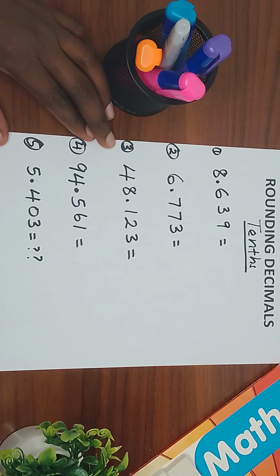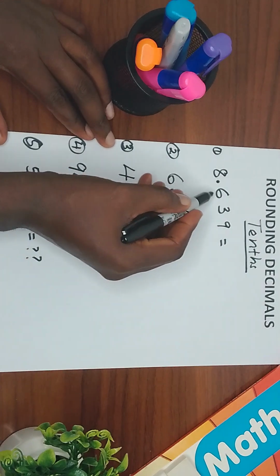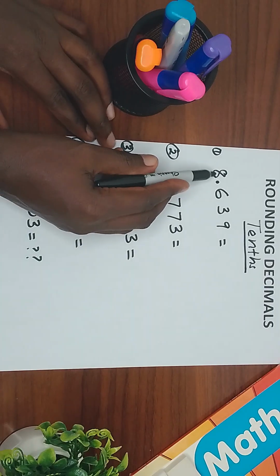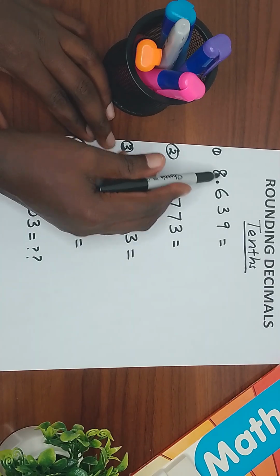There are so many lessons on rounding numbers to hundreds, to tenths, to tens, to thousands. But today I want us to learn how to round numbers to the nearest tenth. To round to the tenth, you first have to know the place values of decimals. After a decimal point, this is tenths, hundredths, thousandths. And before the decimal, this is ones.